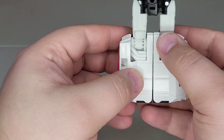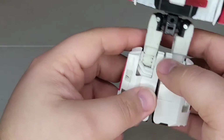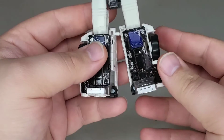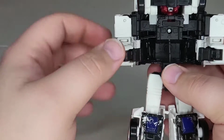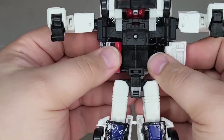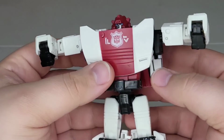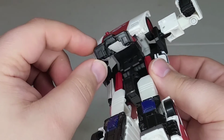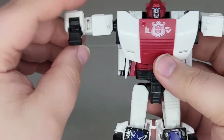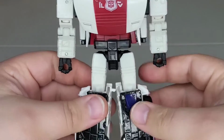Back here, these will swing down when you bend his knees, or you can put them in there now. They kind of fill in the gap and, you know, they give him his knee. So split the legs because they did it when I bent the knee, and you've got his lower body pretty much done. We're gonna fold his arms up and out of the way so we can fold these flaps in, lift up this panel that's going to be his stomach, and fold it down, and there is going to be a slot and a tab here to peg it in. And then we'll just fold his wrists out and we'll straighten his arms, and there you have Red Alert in his robot mode.